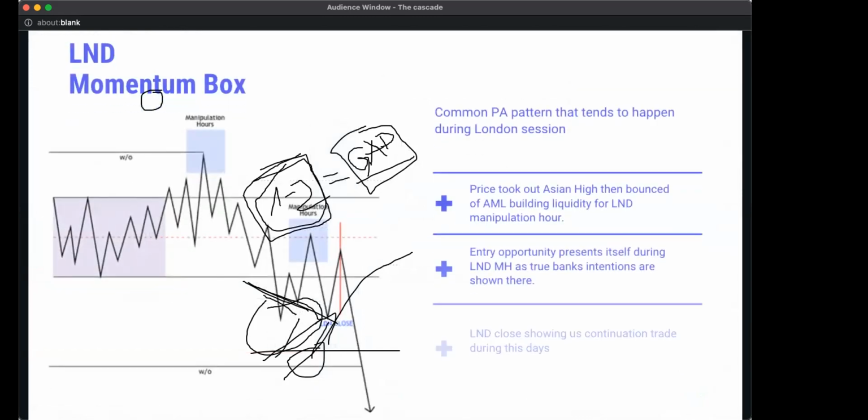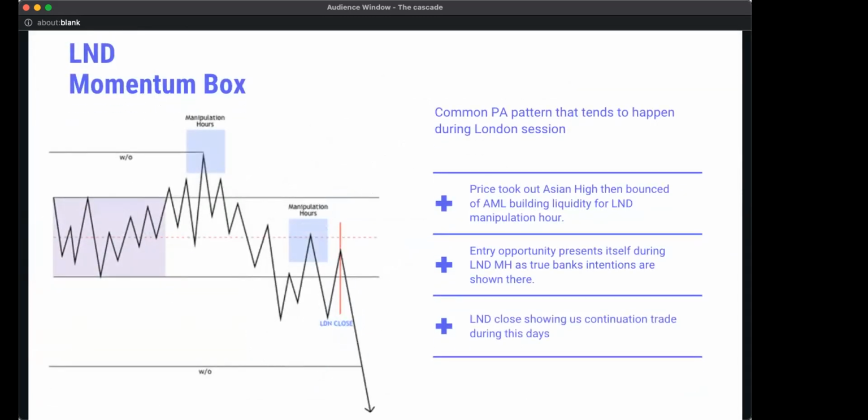Yeah, 14:30 p.m. of course. Okay, so we have London momentum box. Same thing, these schematics keep happening all the time. This would probably be our good entry. Maybe it was like this. This maybe, I don't know what's on a lower time frame. Anyways, somewhere around this, we wait to see what price is going to do during momentum box.